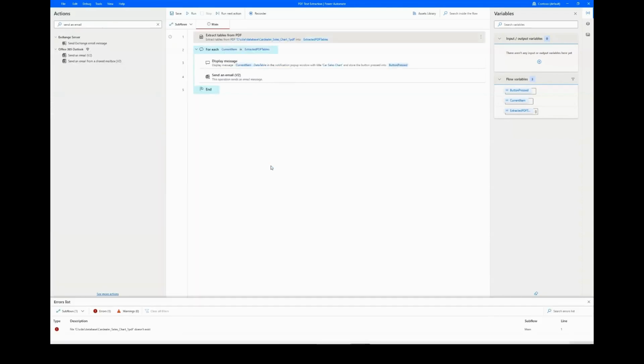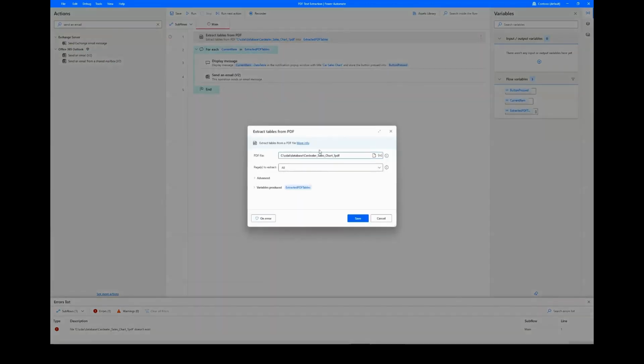Only in this case, it has to read the file. So I did not spell the file name correctly and it will throw an error, and this was done on purpose. So we go back here and make sure that I rename the file properly. When you get one of these errors, it is very common and it's very basic as well. If the file is not there, the system would throw an error.